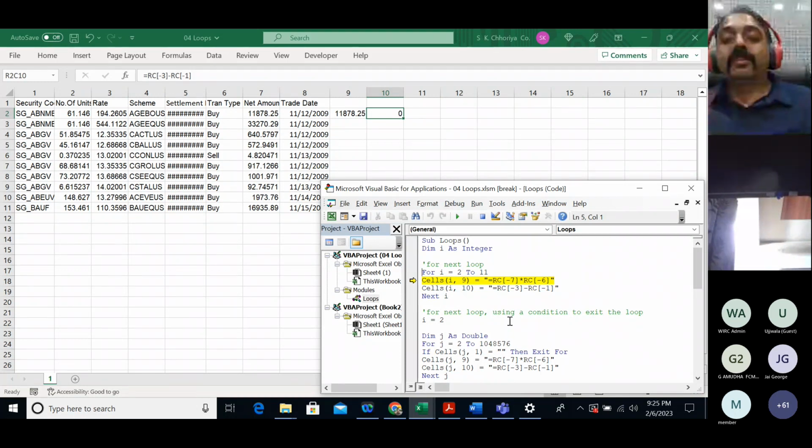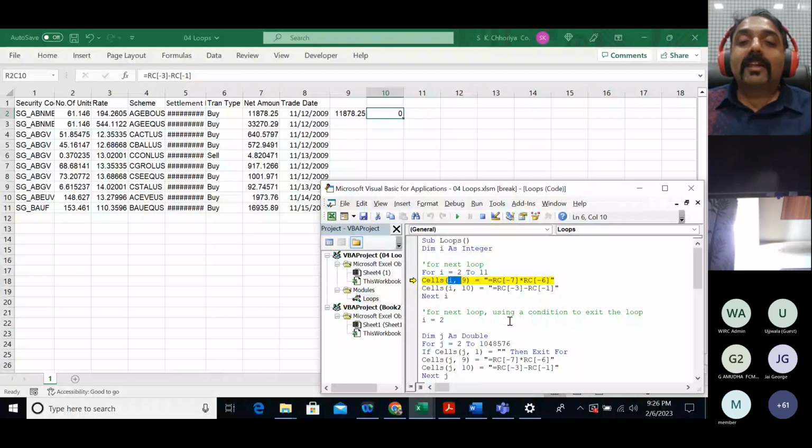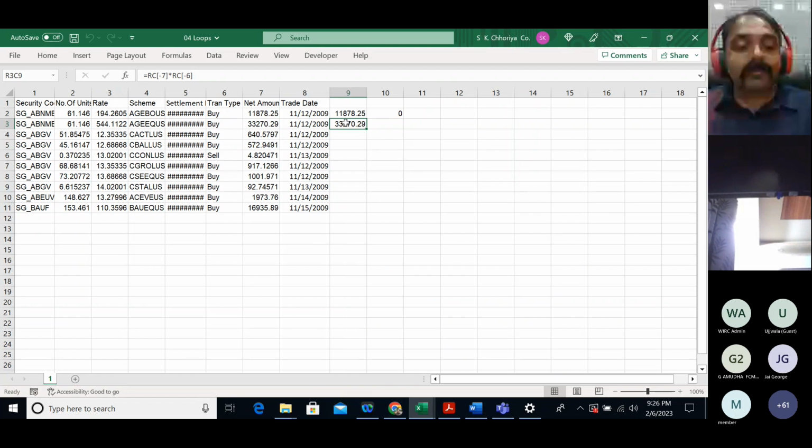Okay, so now it has become 3. And what's going to happen? I think you can guess. Now you have the cell 3, 9 and its content will be 4. So I'll press F8. Are you understanding what's happening? You have the RHS which is being assigned to 3, 9.